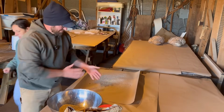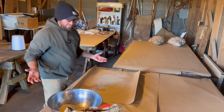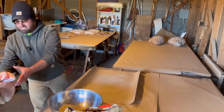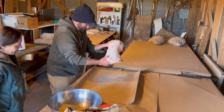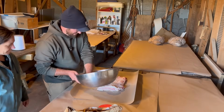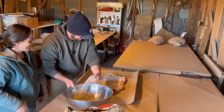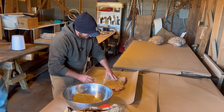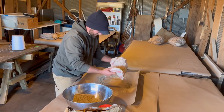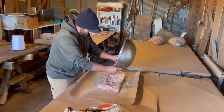We've got one more piece of bacon to do. You obviously have 2 pieces of bacon on a hog. You got one on each side. And we usually make bacon out of all 6 pigs. We do. We eat a lot of bacon. And I'm telling you, once you go to this, it's hard to go back. Once you eat homegrown bacon, store-bought bacon ain't even fit to eat. Which is honestly that way with a lot of stuff.